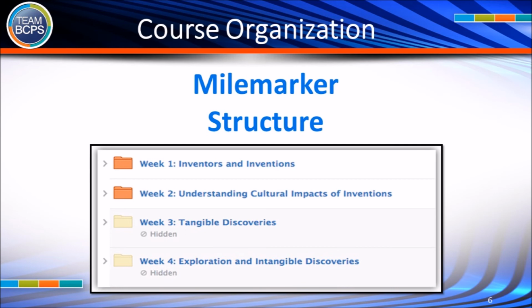Another option for organizing course folders is the mile marker structure. In this structure, teachers put all materials, files, assignments, quizzes, etc. for a certain week in one folder. This helps students know where they should be looking for new activities and how to find things from earlier in the course they may want to reference now. The folders that correspond to future weeks can be hidden until the correct time.